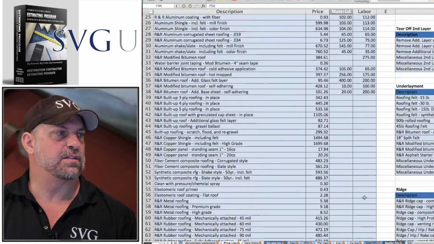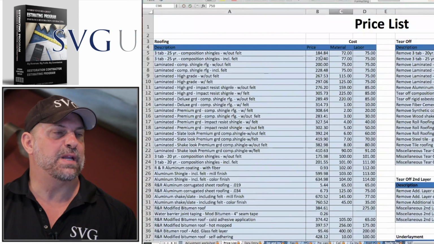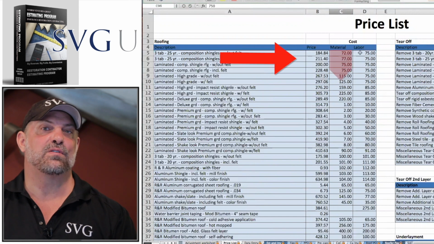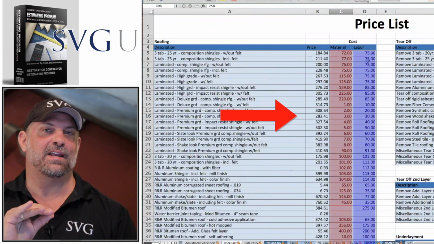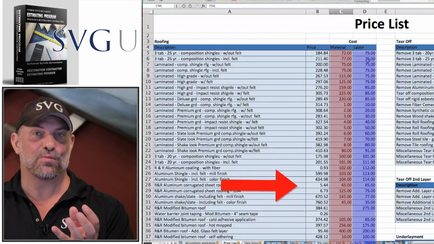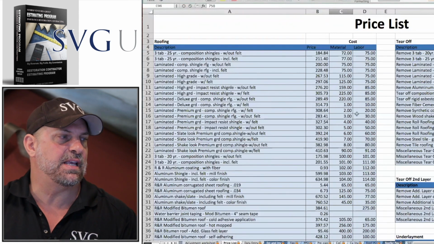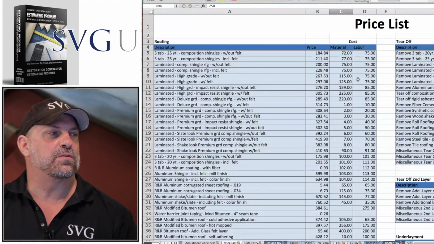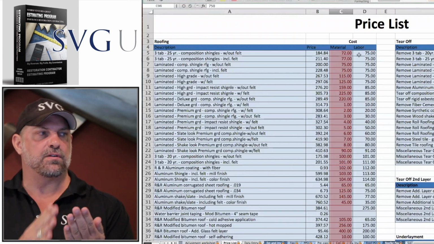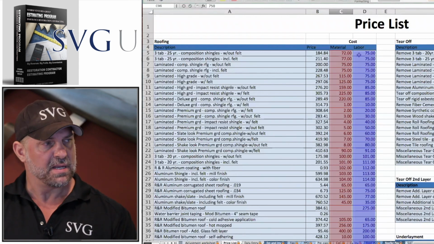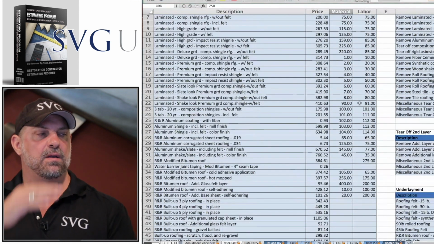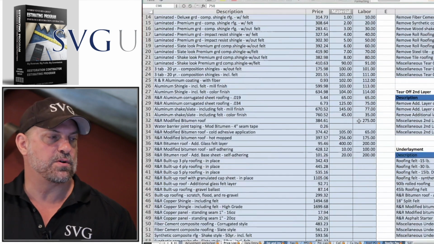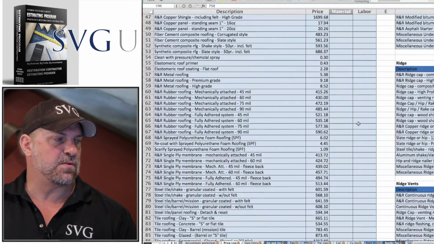So another unique thing about this price list, guys, not only are we putting our retail or our Xactimate line item in to build our estimate later, you can actually enter your material and labor cost for each of those line items, and that'll auto-populate and build your pre-cap so you know your profit margin later on. That's key. A lot of guys use this just for the estimating portion, but we added this new feature where you can actually add your labor and material. It's something your production manager should do on an ongoing basis. And this changes, so update over time, and what you're going to see here later today is it actually auto-populates a pre-cap so you know down to a box of nails what your profit margin is. But let's go back, because let's focus on the estimate portion.